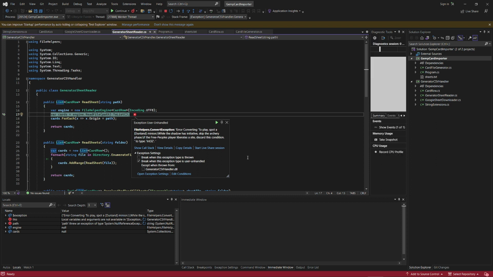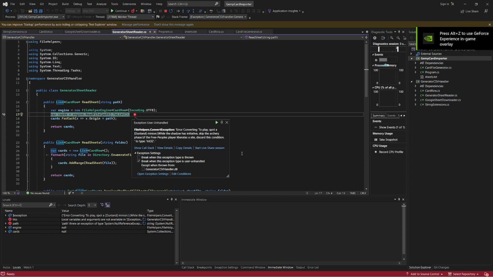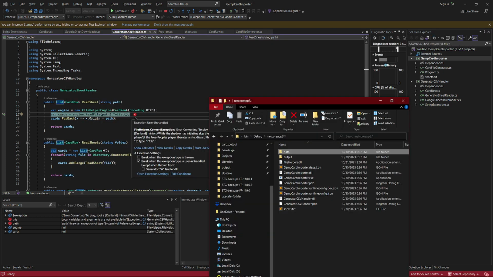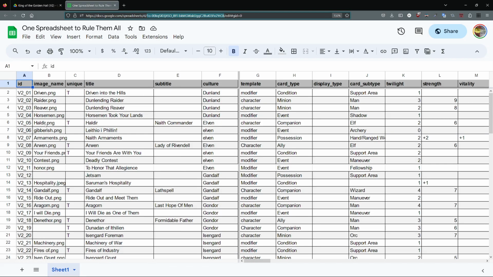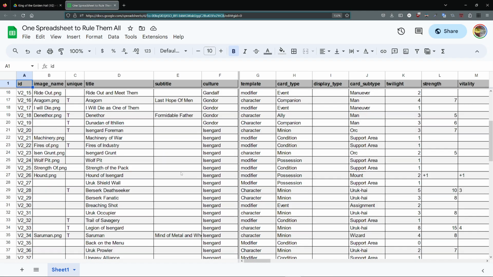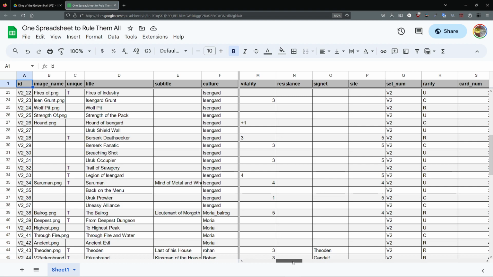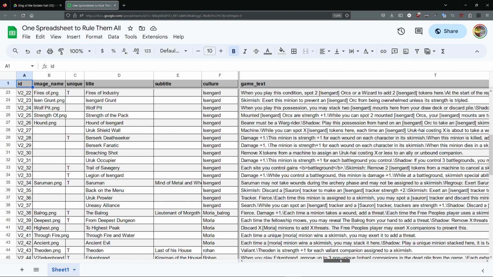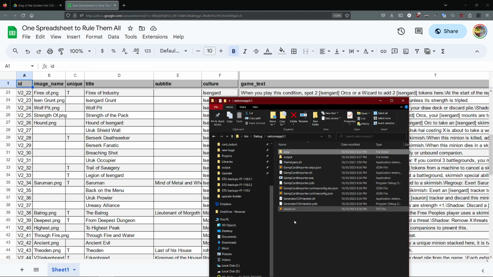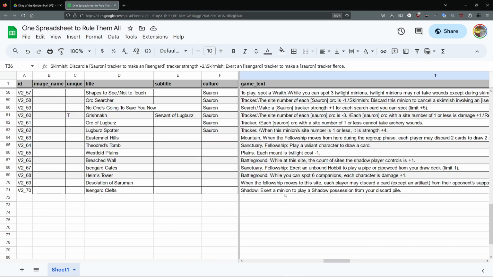Oh dear. Error converting. What? Everything generated fine.